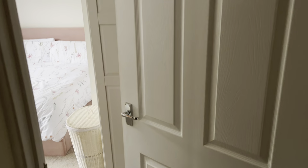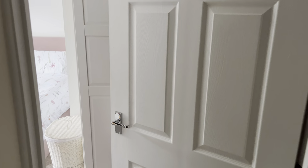Anyway, so obviously this is the door, and as you walk in, you'll see a wardrobe. Now, this wardrobe is from IKEA. Sorry, the angle is not great. It's floor to ceiling, and ouch, I just walked into my desk. Anyway, these wardrobes and basically all the furniture come from the Pax range at IKEA, so you can build the kind of wardrobe you want.